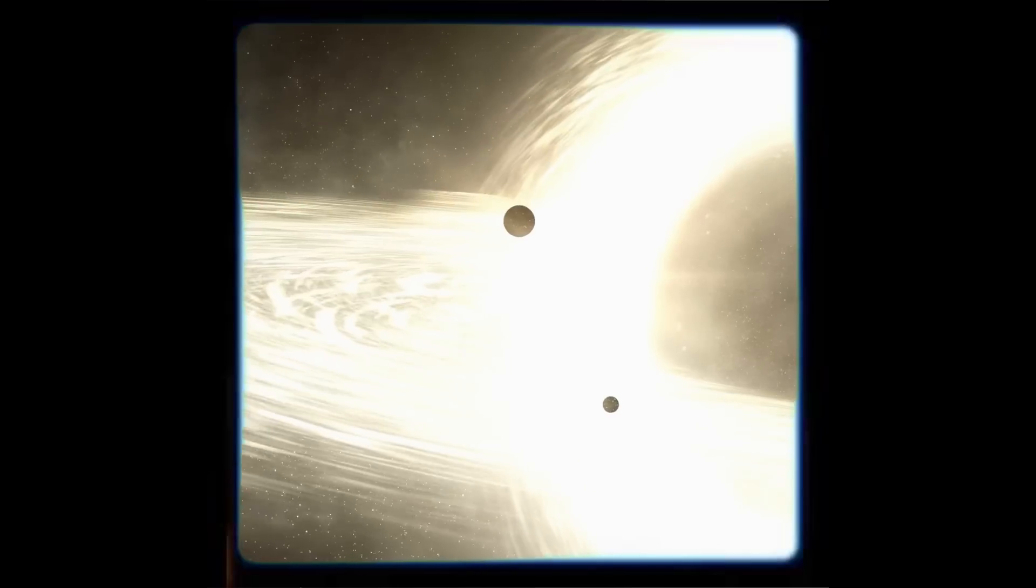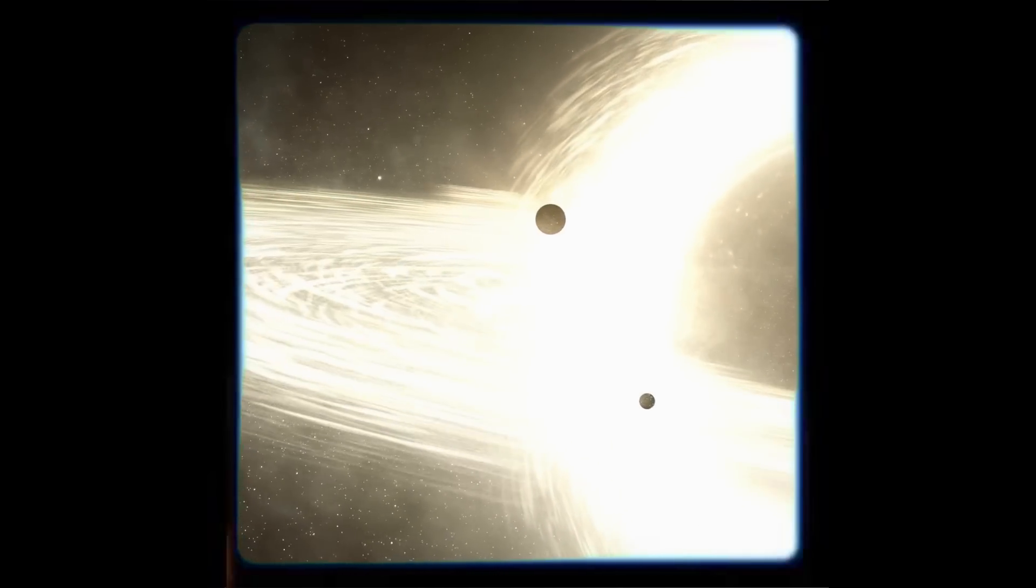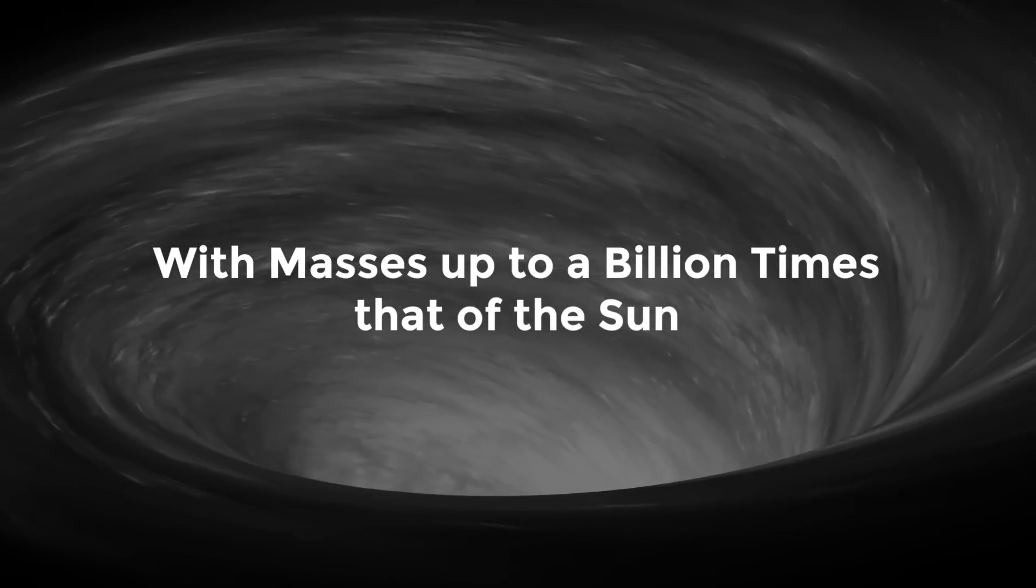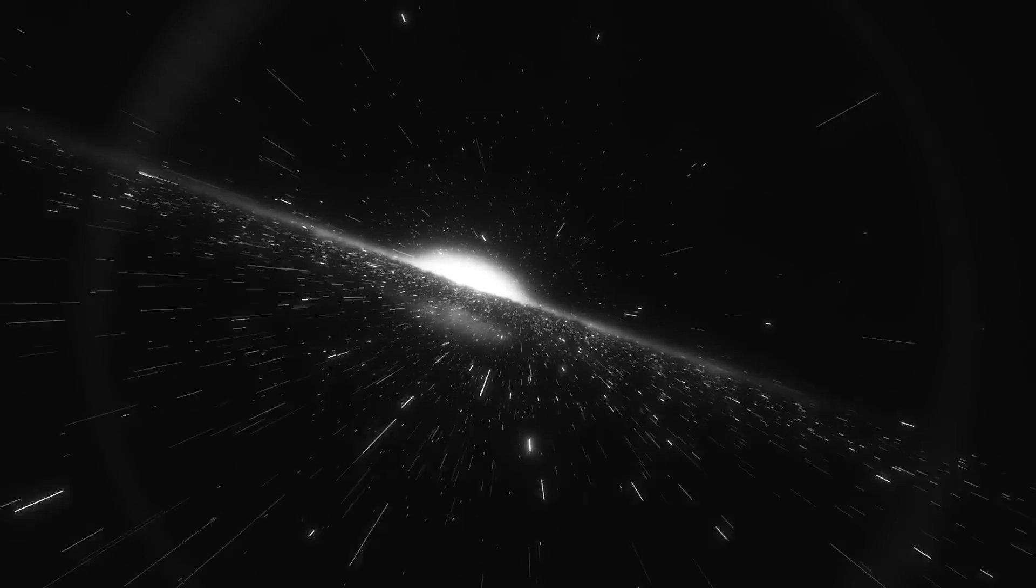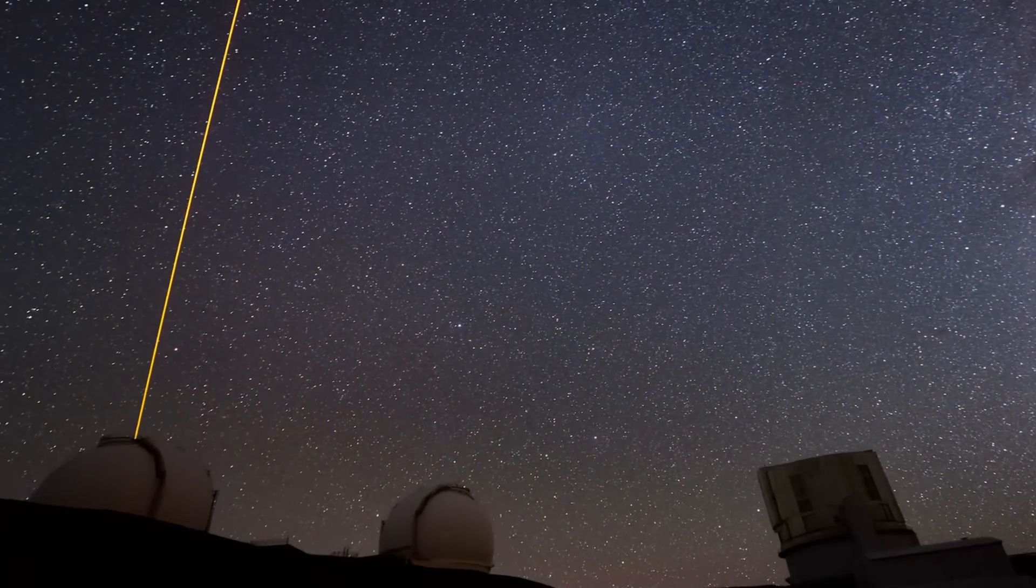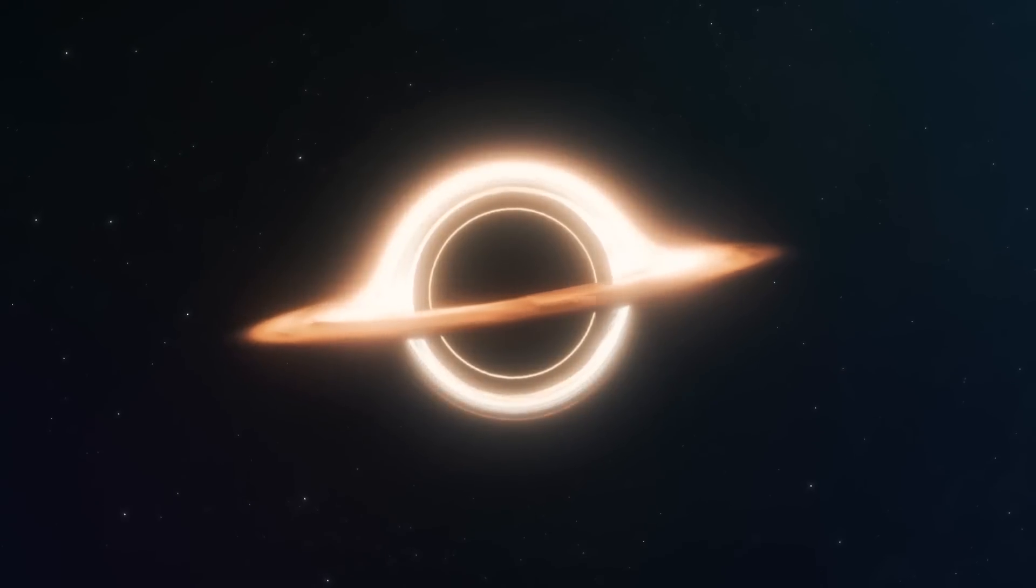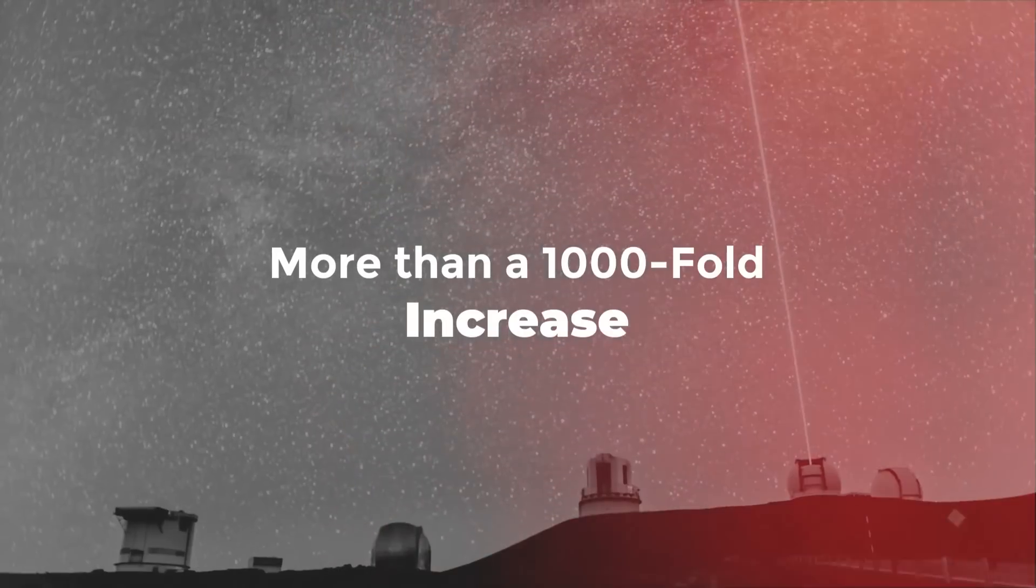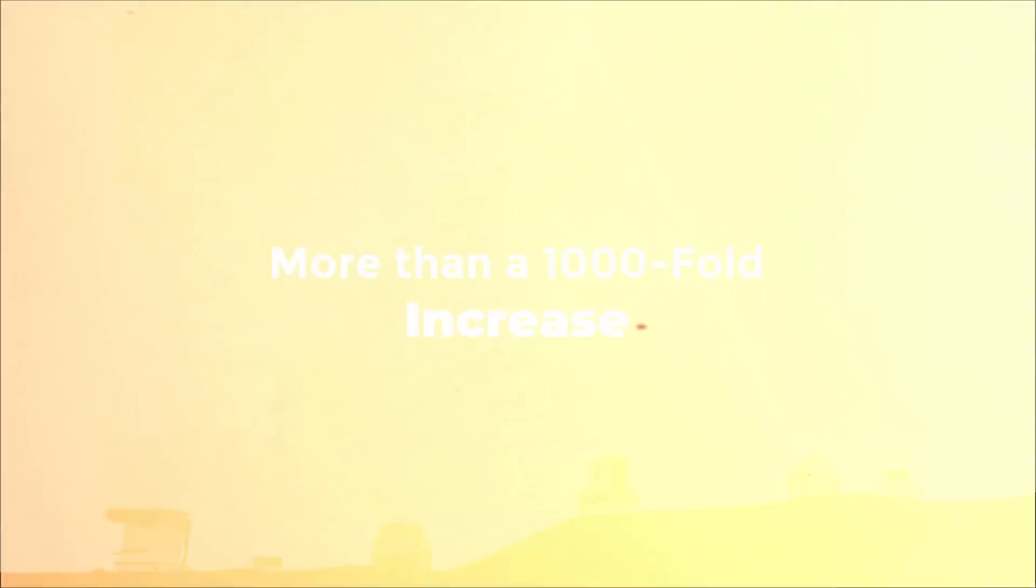The emergence of supermassive black holes in galaxy centers, with masses up to a billion times that of the Sun, is tightly tied to the host galaxy's growth progression. Because of TMT's increased spatial resolution, we'll be able to weigh black holes 20 times smaller than we can now. More than a 1,000-fold increase in the number of situations where black holes can be weighed will allow us to expand our research of the relationship between black holes and their host galaxies back to the early universe.